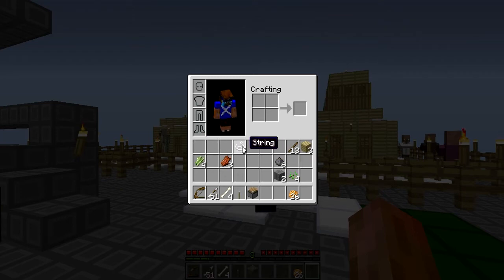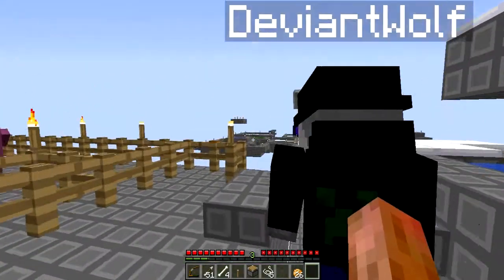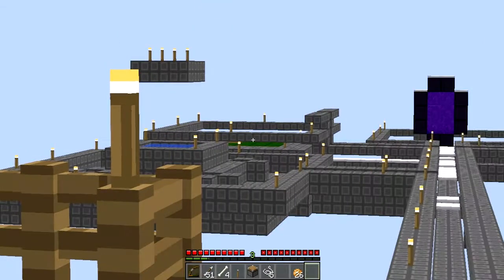What did you hand me? I just gave you the dirt that I dug up. Dirt! All right. Oh, we have dirt on the bottom now. Yeah, you can see over there if you use Optifine zoom in, you can see the grass spreading nicely.